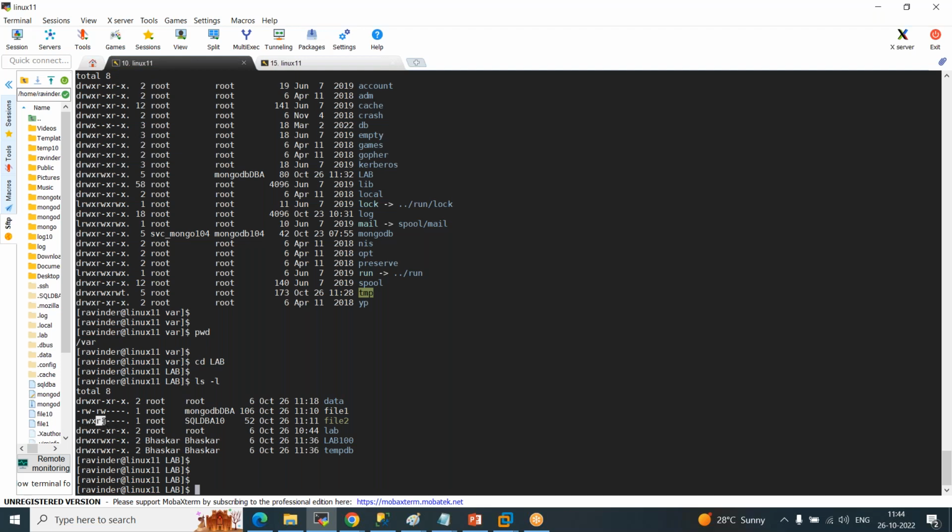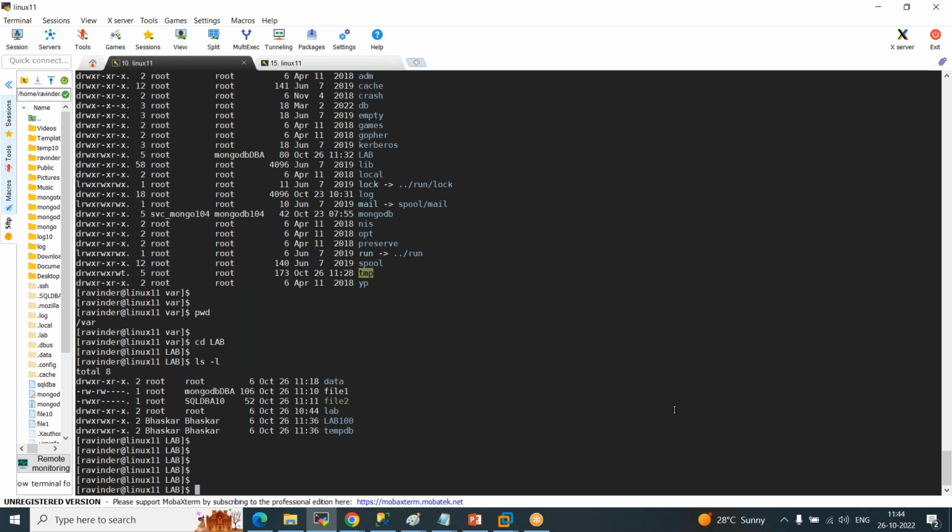For group I want to give read, execute, and others also read, execute. So sudo chmod, group plus others, plus read and execute, on file2.